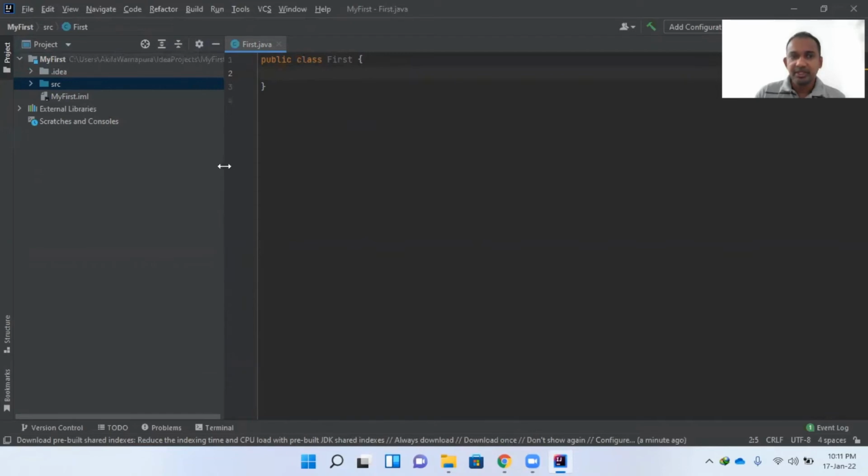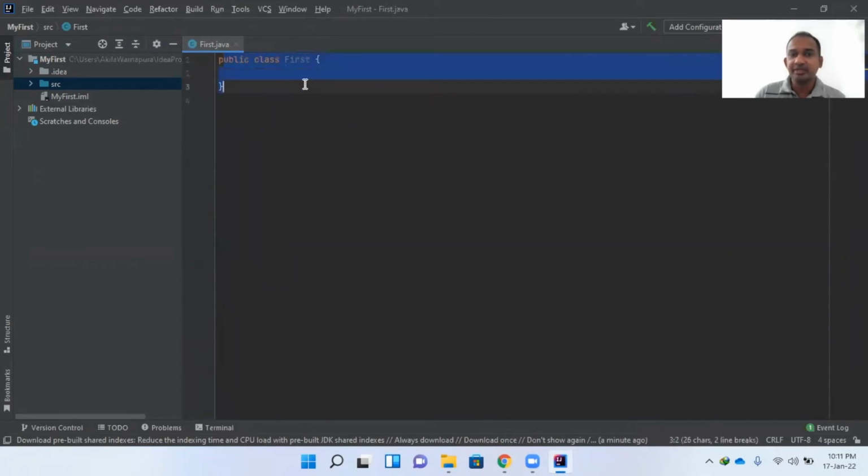But you know that previously when you were typing in notepad, you had to type everything. But most of the code will be automatically generated on behalf of you using the IDE. This is one of the advantages of an integrated development environment, IDE. And here you have to write the main program. I wrote previously public static void main.